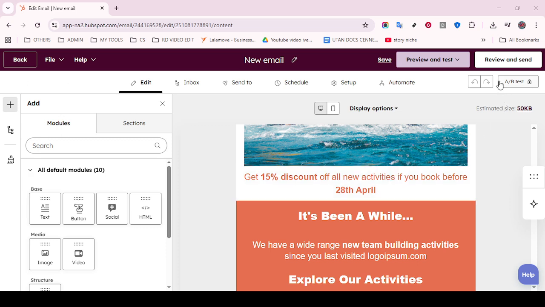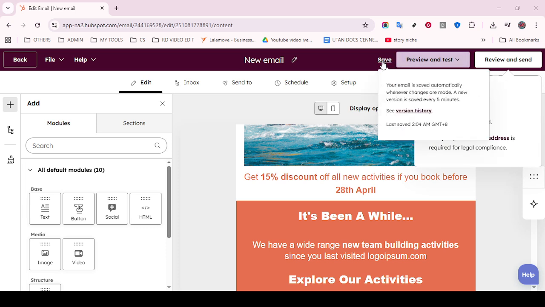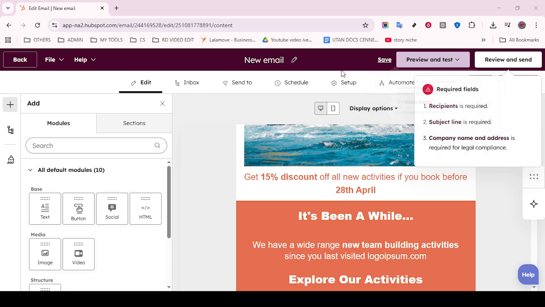In some cases, you might want to recall the approval request. Perhaps you've spotted a last-minute typo or you've received new information that changes the campaign details. No worries, HubSpot has you covered. To recall approval, simply access the approval request and select Recall or Cancel Approval. This will allow you to make any necessary adjustments without the approvers seeing the outdated or incorrect version.